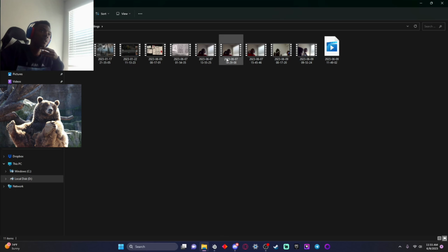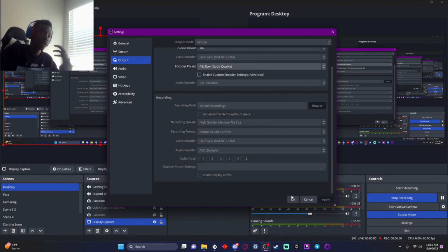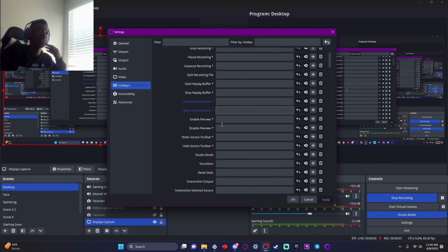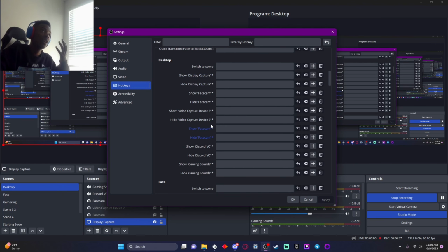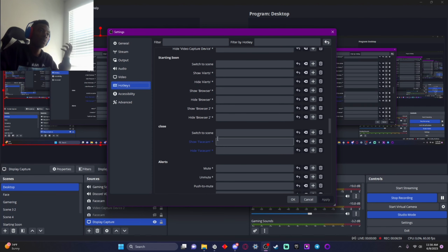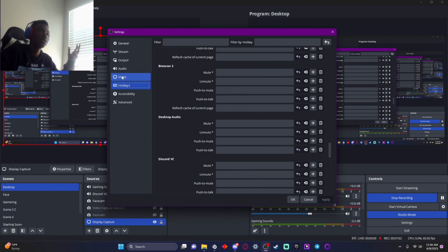And I'm pretty sure these few are the first take I did of this, but I wanted to redo it because I wanted it to be better, since on the first one I didn't know what I was doing. There are also hotkeys for different things, like if you want to assign different keys for different things, you can do that. I wouldn't recommend using them because once again, editing makes that so much easier.